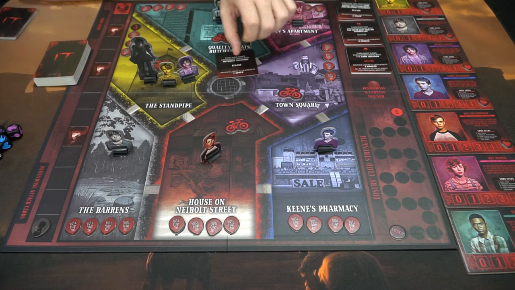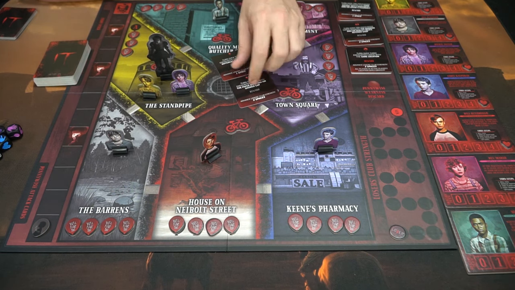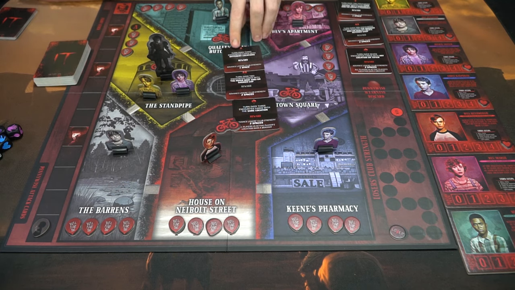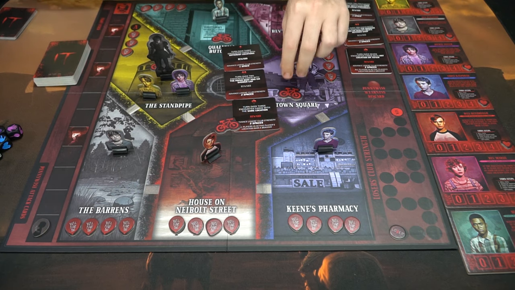So if we were fighting the clown, let's say we actually had two characters in the space he's at, then we're going to attempt to achieve these three specific conditions. And the first one says, turn over three encounter cards with different locations, turn over two encounter cards with the paper boat and or the shower cap, and then turn over three encounter cards with the same location. Okay, so that's actually nice. Different locations and same location. Let's see if we can pull it off.